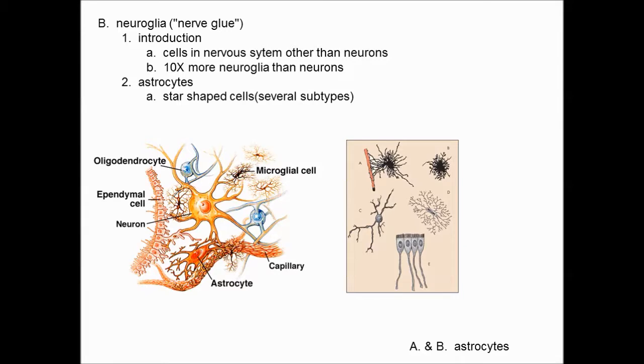There are a tremendous number of other cells that are part of the nervous system, and although, like I said a minute ago, we talk about the neuron as being the primary functional cell, neurons couldn't function without all these different other cells. There's actually 10 times more neuroglial cells than there are neurons in the system. And we've learned a lot in the last 10, 20 years about these cells and what they do. And one of the most interesting of all of them is astrocytes. So Boron and Boulpaep spend a lot of time talking about astrocytes. I'm just going to try and summarize the story, but they're amazing cells.